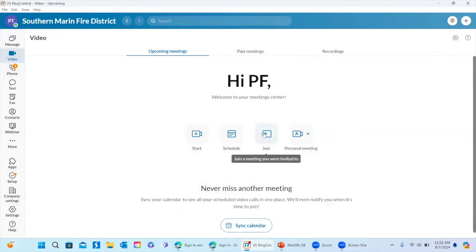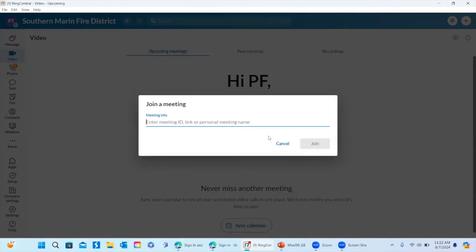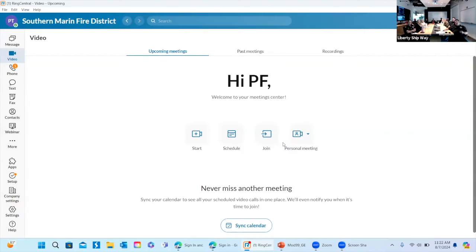Or joining a meeting: if you were invited to a meeting and you just want to join, then you would just enter that meeting ID link or any information you have on that, and then click join there.